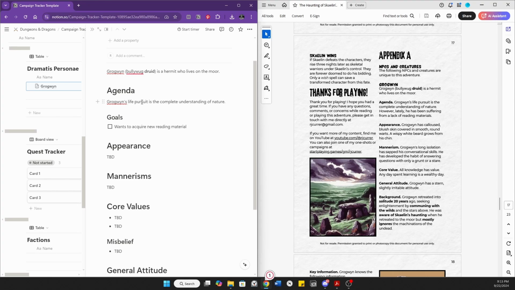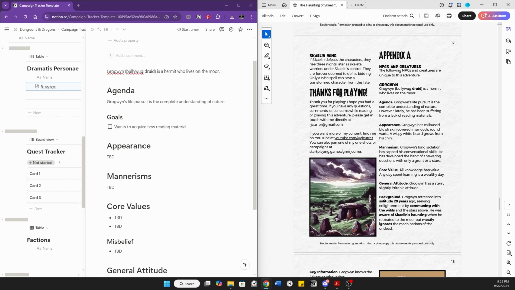The difference between an agenda and a goal is that an agenda is pretty much what he is about, the core want of his being. A goal is an objective that will get me closer to that core want. So every NPC that the player characters run across is going to have an agenda of some kind, and they may or may not have tangible goals.